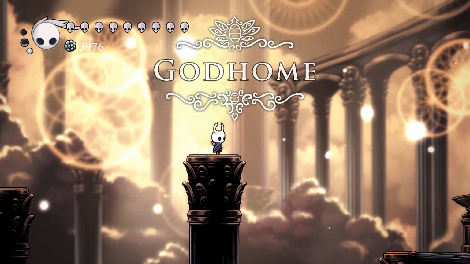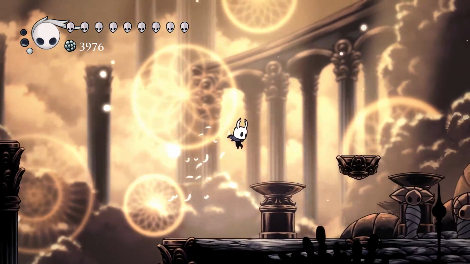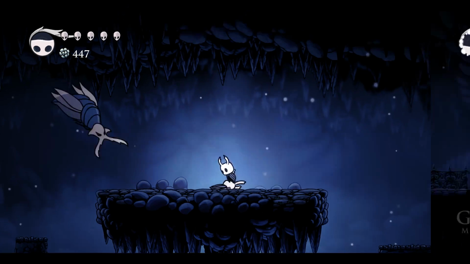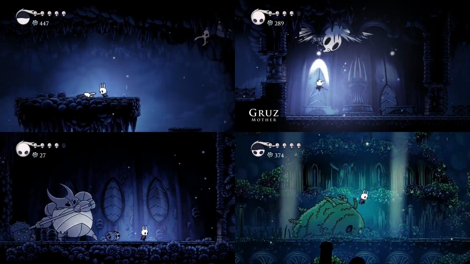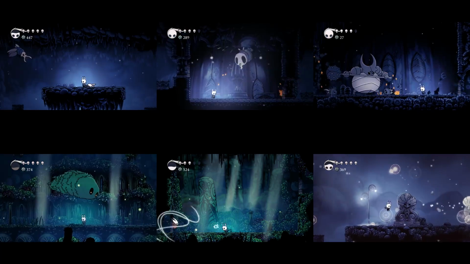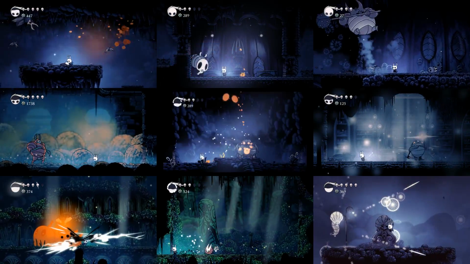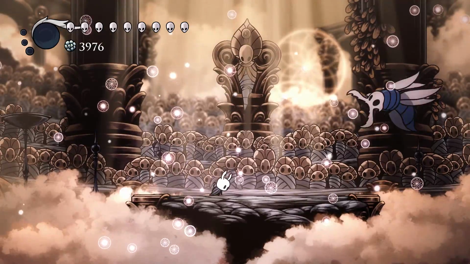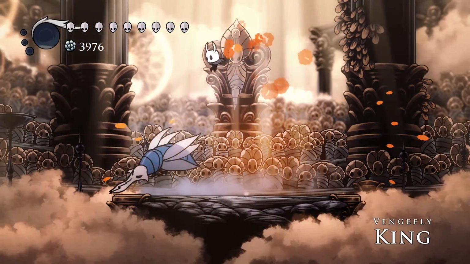To enter the Pantheon of the Master, we must first defeat several enemies outside of Godhome. Vengefly King, Gruesmother, not that Gruesmother, False Knight, Massive Moss Charger, Hornet Protector, aka Hornet 1, Dream Warrior Gorb, Dung Defender, Soul Warrior, and Brooding Malek. Before we get to fight brothers Oro and Mato, we have to fight through the rest of the Pantheon of the Master.